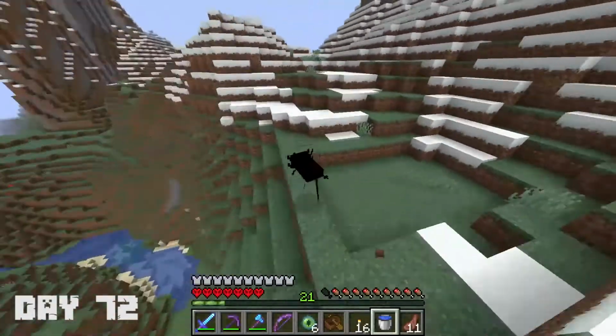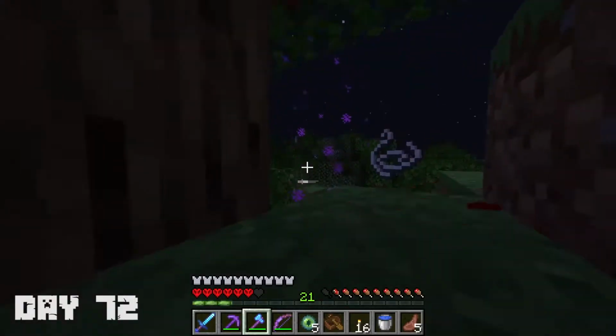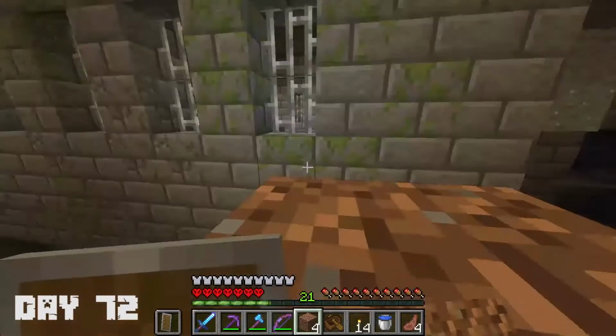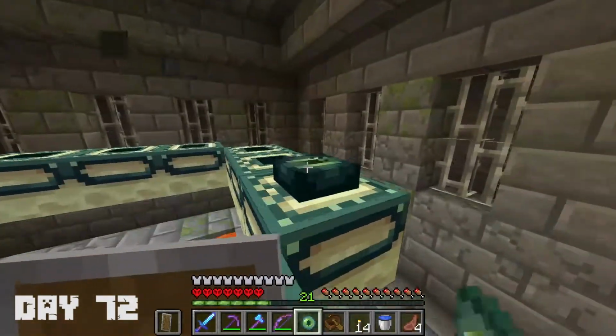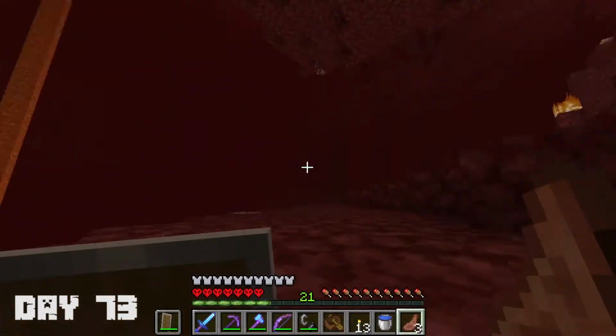After climbing over mountains, carrying a boat on my head in the swamp and killing endermen for pearls, I found a stronghold down in a ravine. The portal room was exposed, so thankfully I didn't have to go through all of the stronghold rooms, but I was 2 eyes short, so I made a portal and went to the nether.